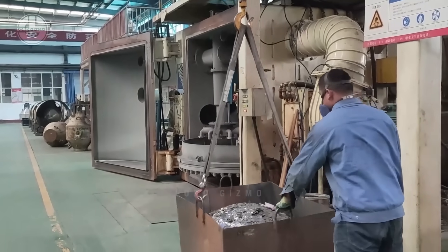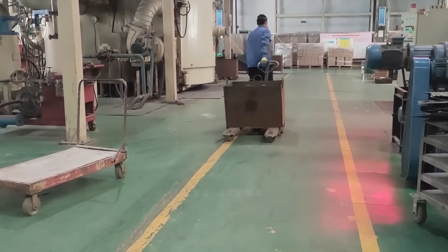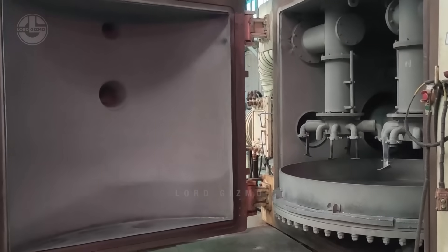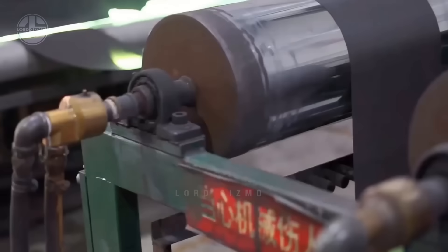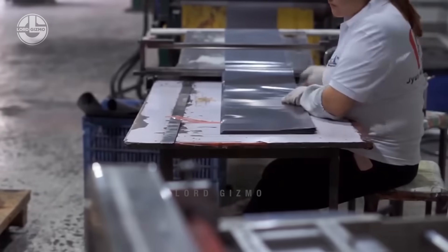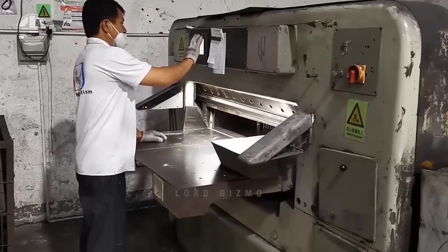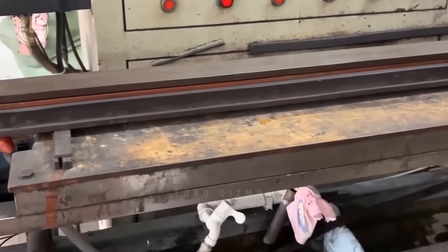That does not end the process of manufacturing magnets. Depending on what application is planned, the magnetite can be processed to transform into a black pigment in paints, cosmetics, and other products. It can also be used as fillers for plastics, rubber, and other materials. But for this specific application, the powdered magnetite is processed further by melting and shaping it. Thanks to the previous processes, it is now easier to form the magnetite into thin sheets, using machines that flatten them.